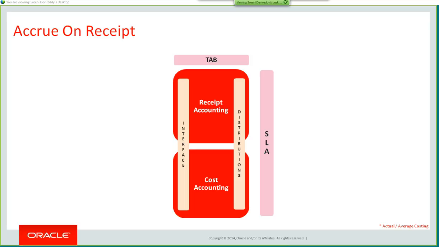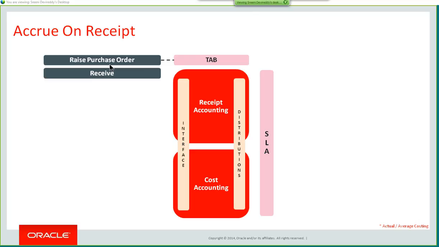To learn more about Transaction Account Builder, please attend our procurement workshop. It's primarily focused on procurement because when you create a purchase order, you want the accounts to be auto-populated, and TAB does that. Okay, so I'm creating a purchase order here and my accounts got defaulted from TAB, Transaction Account Builder, and I receive the goods against this purchase order.